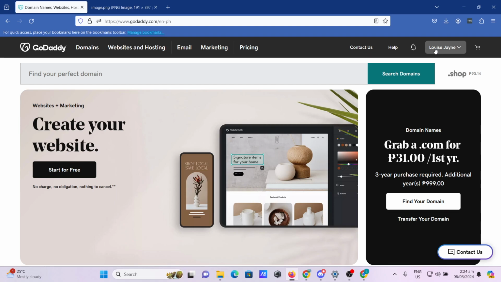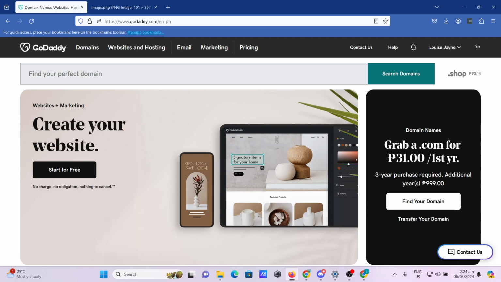To get started, you'll need to create a Facebook Pixel and obtain your Pixel ID from your Facebook Ads Manager account. If you haven't created a Facebook Pixel yet, you can do so by navigating to the Pixel section in your Ads Manager and following the prompts to create a new pixel. Once you have your Facebook Pixel ID, follow these steps to add it to your Godaddy website.